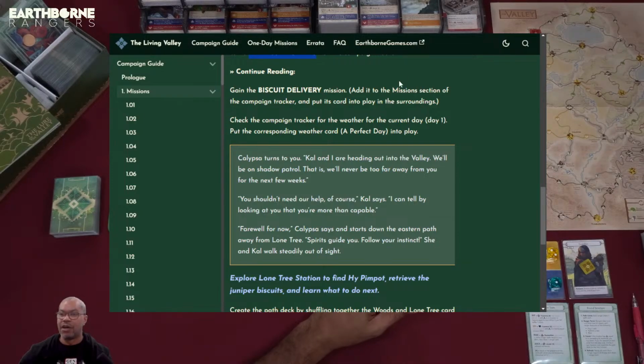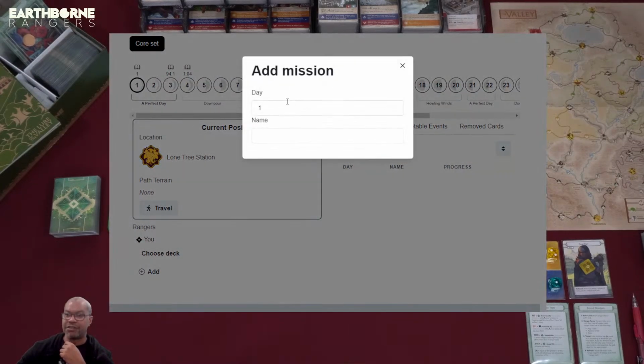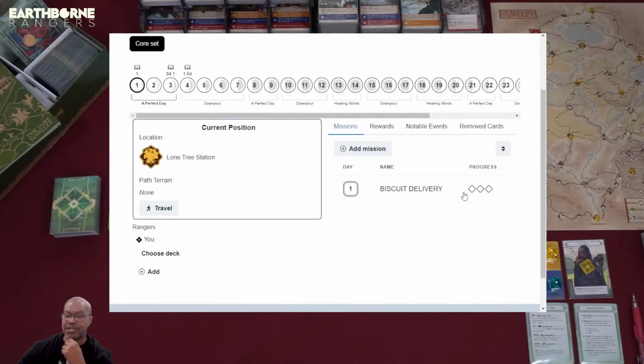Here we go. Okay, so it said gain the biscuit delivery mission, add it to the section of the campaign tracker, and put its card into play. So we go to the campaign tracker, and that's all I've been doing here for my story, just grabbing this, going to the campaign tracker, going to missions. We're gonna add a mission. Day 1. Mission is called Biscuit Delivery. Boom. There it is. Added.